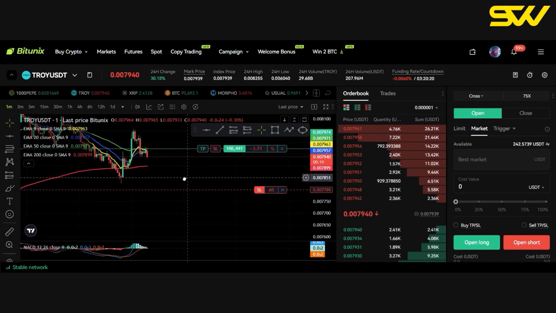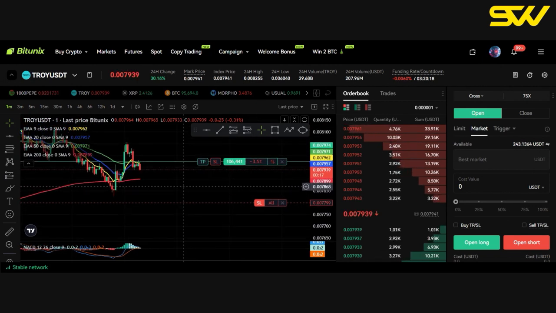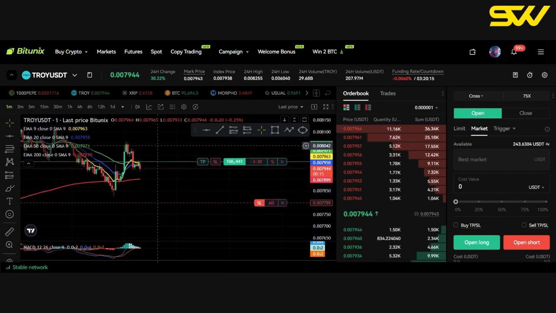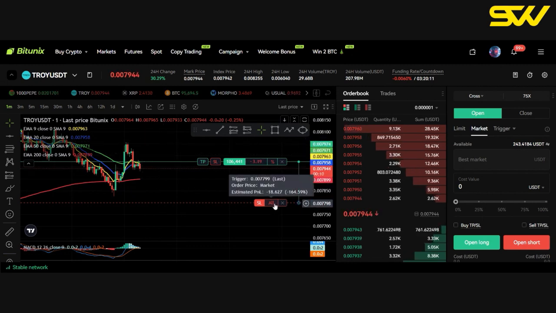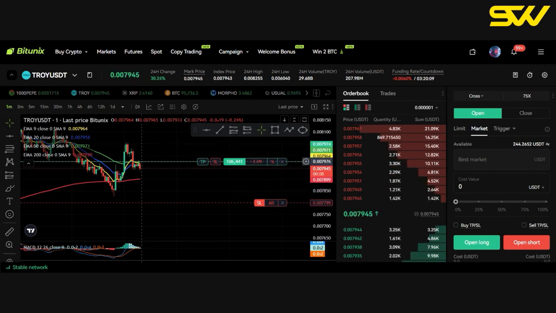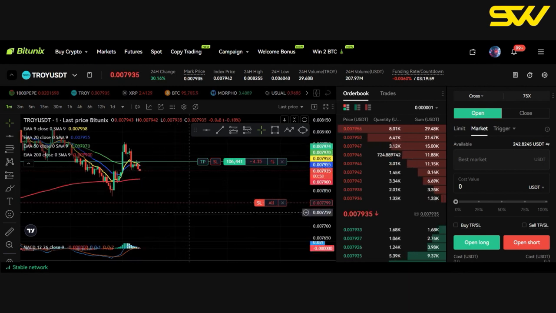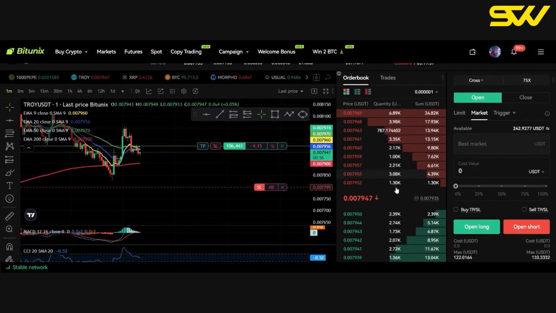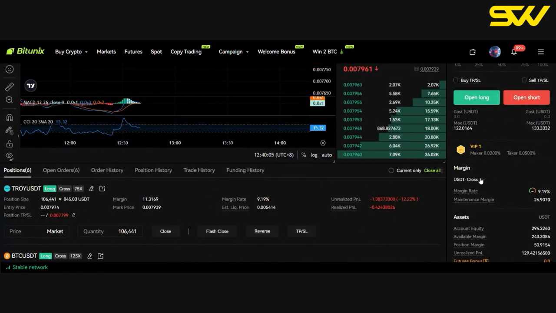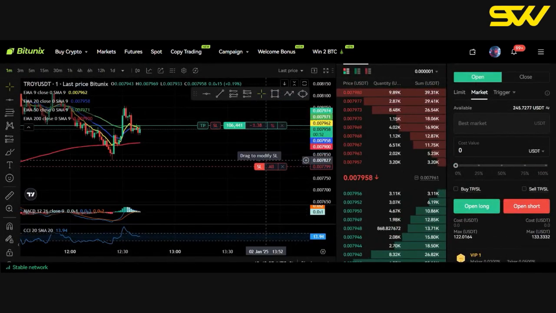So what a stop loss means is that I am placing a long position, hoping that the price will go up. So the more it goes up, the more I will profit. A stop loss is whereby I set a key level that I do not want the price to go down to. And if it does, I would like the system to call this trade off for me with the losses that I'm experiencing right now.